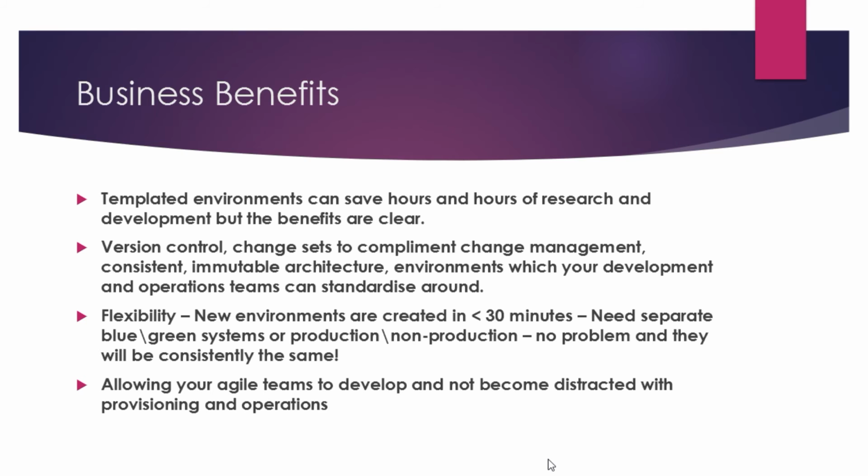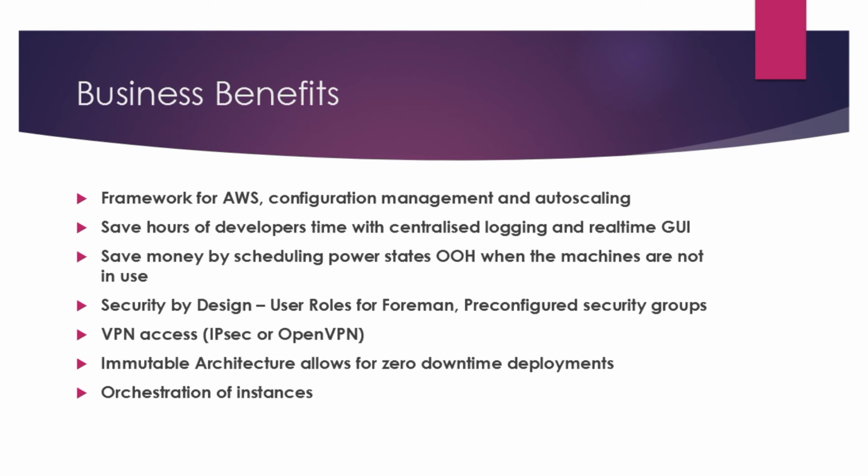Environments that your development and operations team can standardize around and support. In addition, these new environments can be created in less than 30 minutes. What I've just shown you is exactly as long as it takes. And all those environments will consistently be the same. This allows your agile teams to develop and not become distracted with the day-to-day tedium of operations. Okay, this is really a framework for AWS for configuration management, for auto-scaling, for getting all the best bits out of the immutable architecture and IaaS service that AWS provide us.